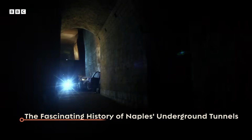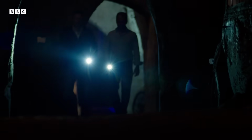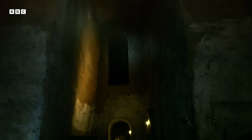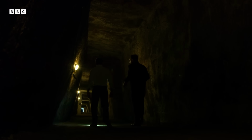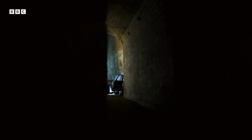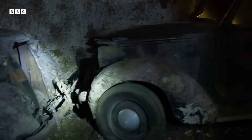So Gianluca, where are we? This is the Bourbon Tunnel. So this is the escape tunnel for the king to go from the palace in the Piazza del Plebiscito to the military barracks. The king was very worried, Ferdinand II, so he decided to dig a tunnel. But this isn't a huge tunnel. You don't... because he was a king. It's so big because the Bourbon tunnelers joined together all the tuffo quarries under here that had helped to build Naples. And its uses didn't end there. After World War II, it was even a dump for abandoned vehicles.